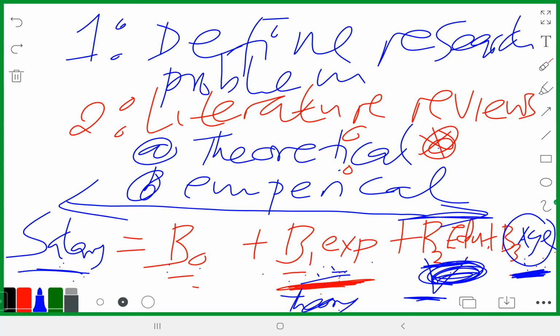So on the part of theoretical, you add the theory that supports each variable. For each variable you bring, you have to pull out the theory. So even on empirical literature review, you have to pull out the empirical studies that support the theoretical ones, so that the theoretical ones support the what? The variables. So a variable should be supported by both theoretical and empirical literature review. And once you do that, you are done with the second stage. Are we fine?